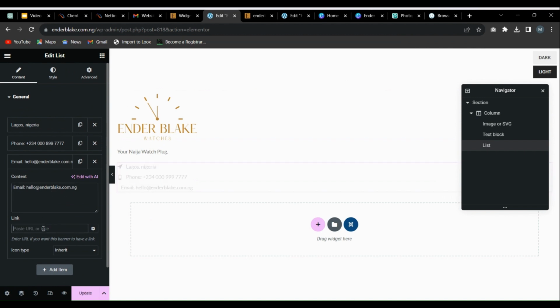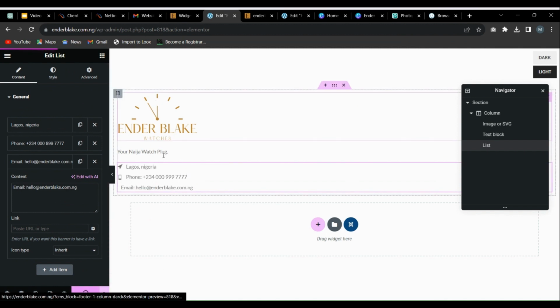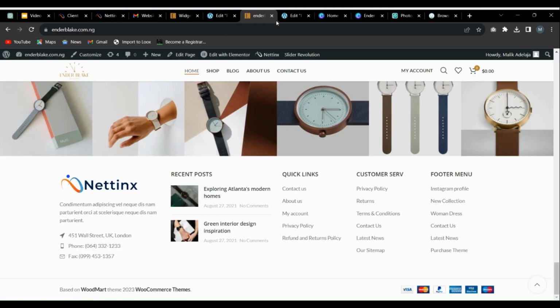So the link, you can delete this link. If you know a bit about HTML, you can put the mailto there, but let me not bore you with that. And say update, and that would have updated the first column on our footer section, so we can reload that.